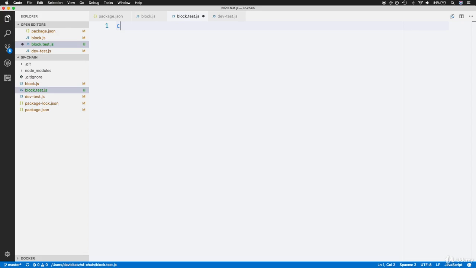In order to test our block, the very first thing we'll need in this file is access to the block class itself. So let's make a Block constant that is capitalized with B, and then we'll set it to requiring the exported constant from our block module. And now we use our very first jest specific function in this file. That function is one called describe.